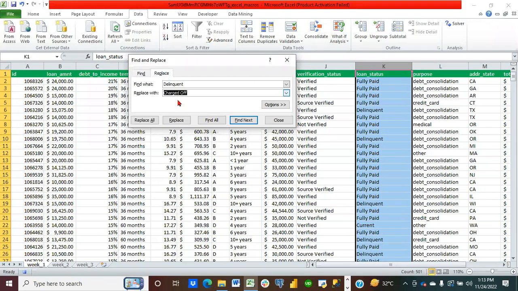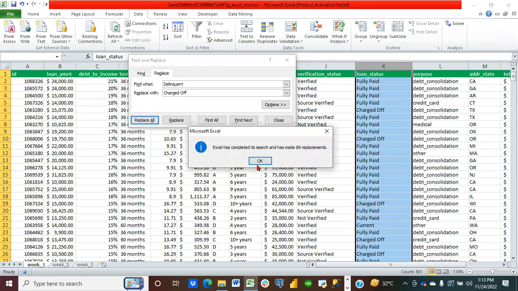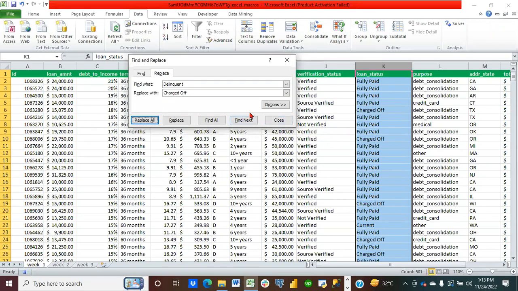We want to replace it with charged off, right? You can type this out. I already automated my Excel to do this for me already. So replace delinquent with charged off, and then click on replace all. You see we have replaced delinquent with charged off 89 times. So you click on OK, and then you click on close.